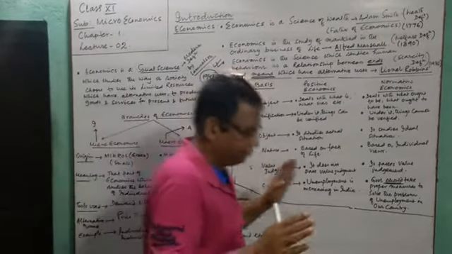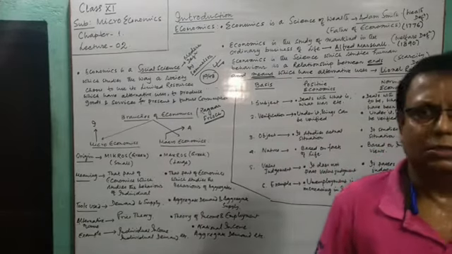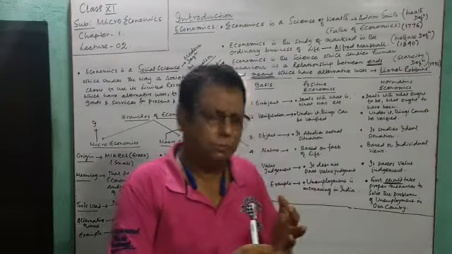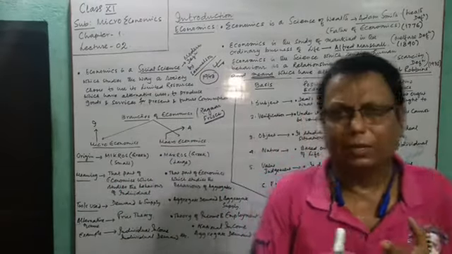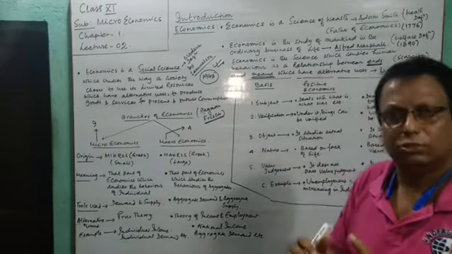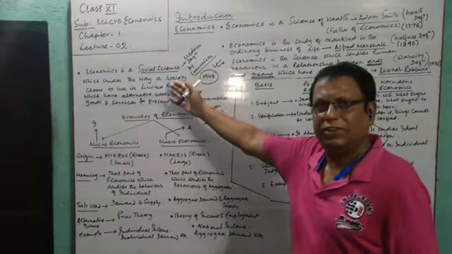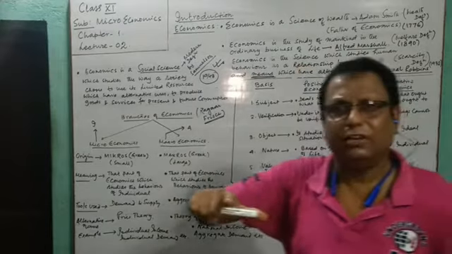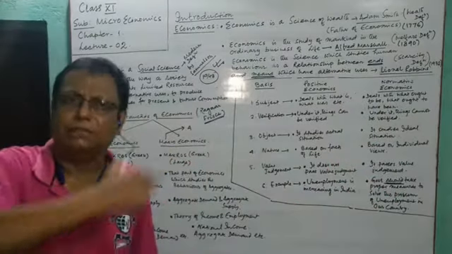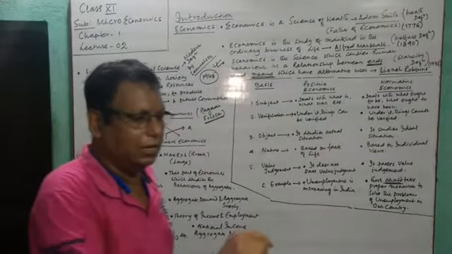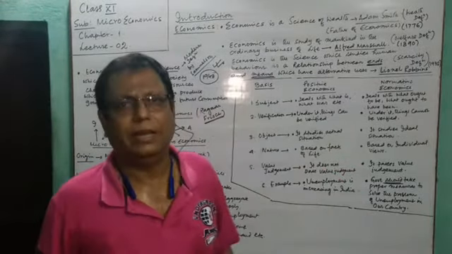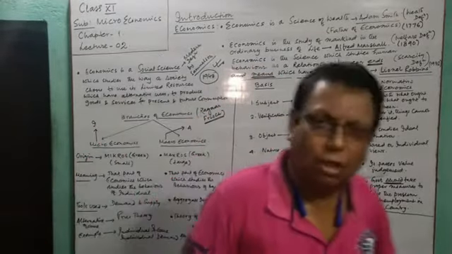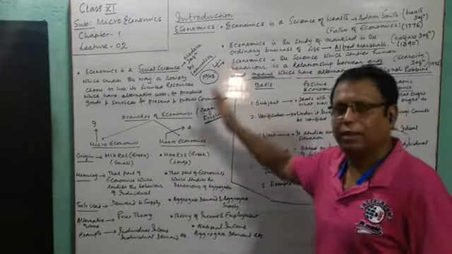So in today's class we have seen what economics is. What are the 4 different definitions of economics? Starting from Adam Smith, Alfred Marshall, Lionel Robbins, and the last one is Samuelson's. Samuelson's definition is the modern definition, Lionel Robbins' is the scarcity definition, Marshall's is the welfare definition, and Adam Smith, father of economics, his definition is known as the wealth definition. Often you will be asked to write down the welfare definition given by Alfred Marshall, or the scarcity definition given by Lionel Robbins. So all these 4 definitions you have to learn by heart.